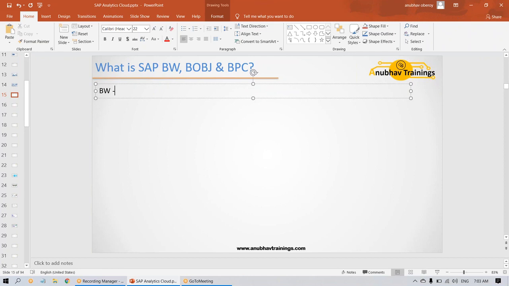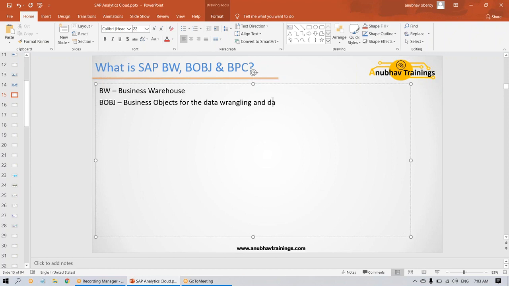SAP BW is called Business Warehouse, where all the data from transactional systems is stored together. SAP BobJ is from Business Objects, a company acquired by SAP in 2008, for data wrangling and dashboard creation.